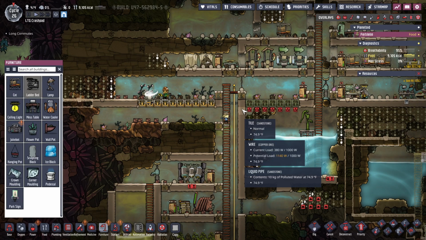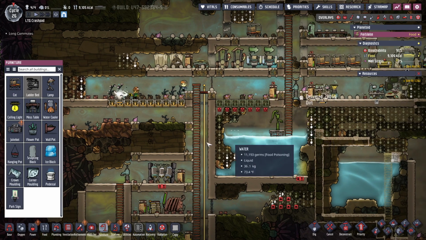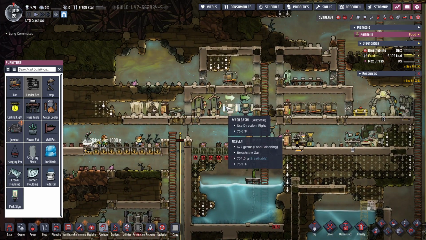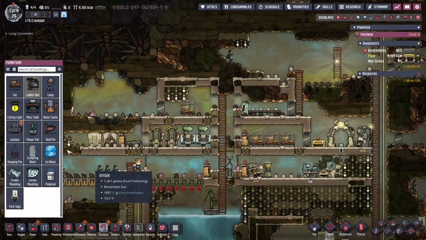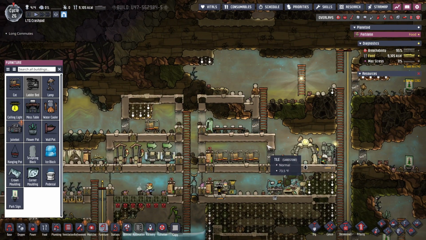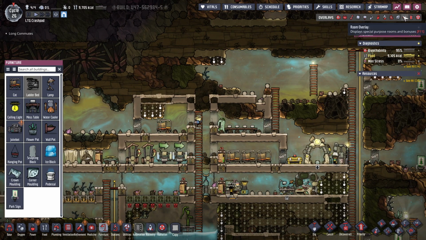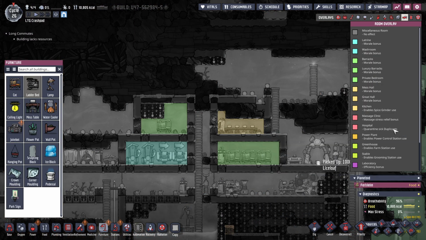We are back. More Oxygen Not Included. I want to upgrade my bathrooms, I think. And I want to get refined metal. And I kind of want to decorate my rooms a little. All it takes, I believe, to get this into a mess.